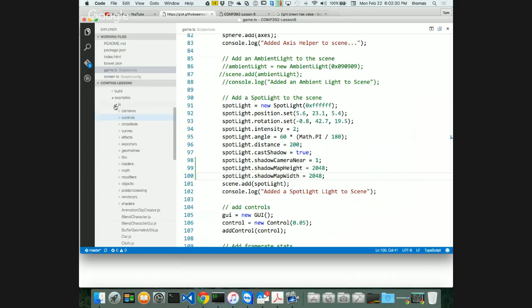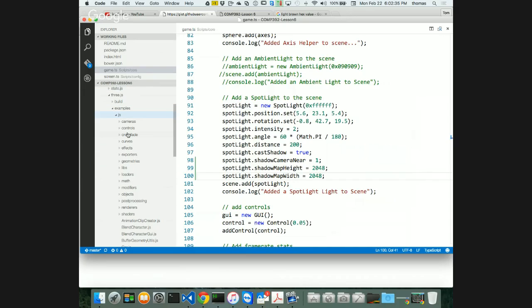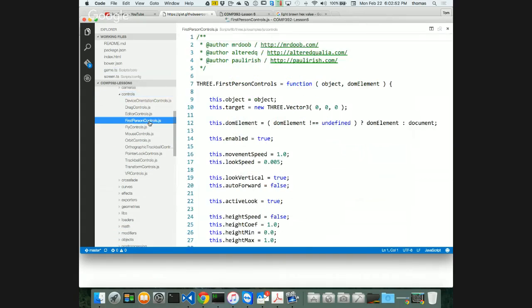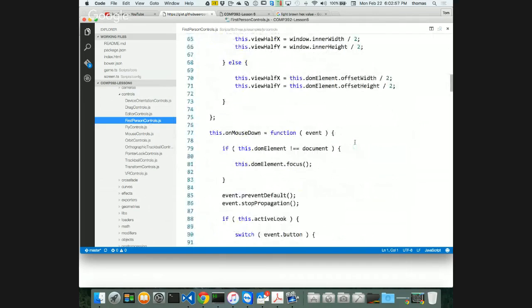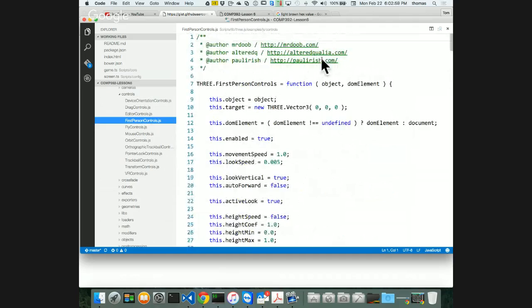So we need to add this in. The first thing you do, if I add in a library, is I need to point to it and attach it to my index.html. So I want to go to the examples. Under lib, I remember I used Bower to get this, right? I'm going to go to 3JS, then examples, then JS. And inside there, under controls, I have my FirstPersonControls.js. If I click onto it, it's just a JavaScript library with no code hinting, right? I need to get this working so I get some code hinting for it. In fact, right now, it's not even attached to my files. So let's do that first.